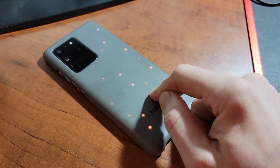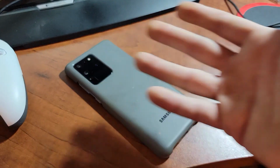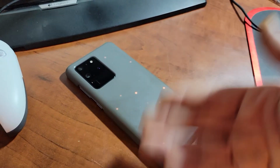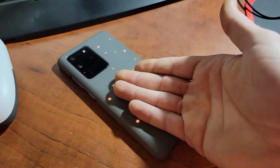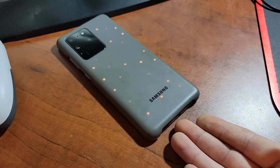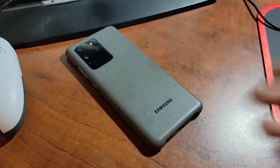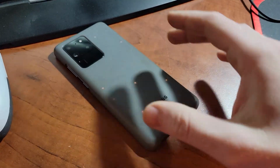So even with this case on here, we can put another wireless charging device. I don't have one on me, but if I did, I could put another one on top of this, and it will start charging that. So if I had the headphones or something, I could put it there. If I had another phone, I could put it there, which is a great feature because you can plug one phone in. You could literally have another one laying over top, and you can charge both of your phones off of one cable overnight if you wanted to do that. Or if you're on the go, you can charge your headphones.